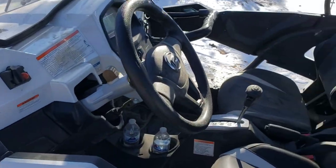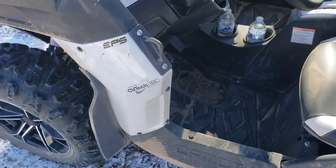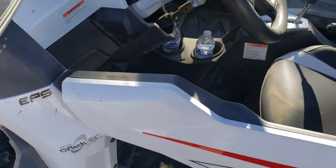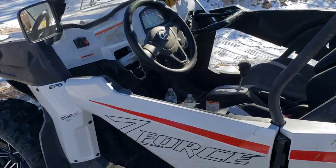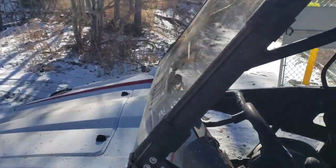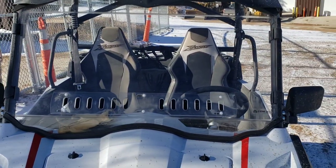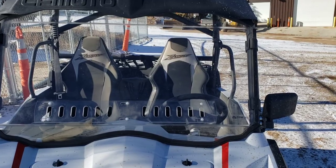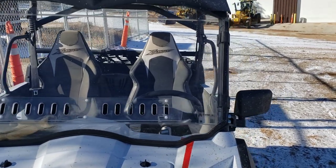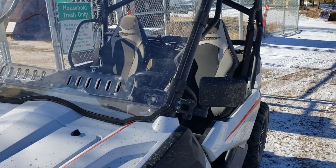One thing I saw in other reviews is that sometimes the door doesn't latch quite right. It has done that, but has not been an issue — just pull it back in, get it latched, and we're good to go. We also had the windshield installed, which on the dusty logging trails was money. The only problem is it gets dusty so fast, the plastic attracting the sand. So keep a rag in the glove compartment and just keep wiping it down.